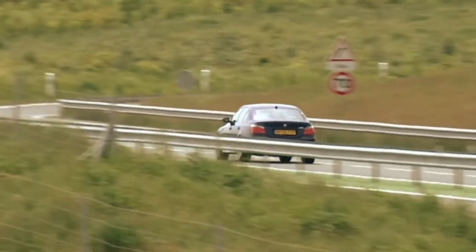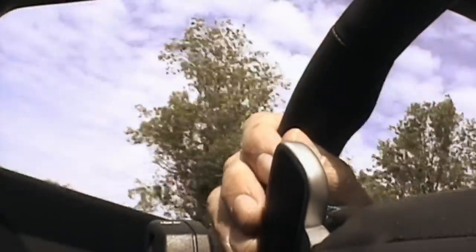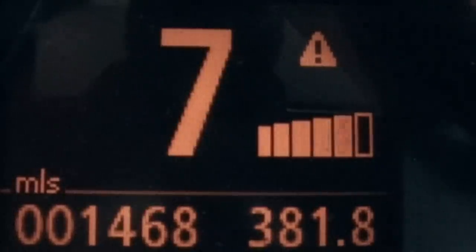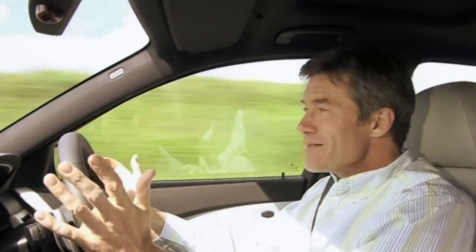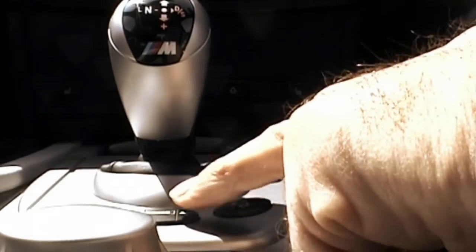It's one of the all-time great engines, and to help you keep it in the sweet spot, they've squeezed 7 ratios into the gearbox. There is a fully automatic mode, but I prefer shifting manually with the paddles. You also get to choose the actual speed of the changes by selecting one of 6 modes. Having driven the car for somewhat 100 miles or so and played with all these different gear changes, I begin to realise that although mode 1, the slowest change, might give your passengers' necks a slightly easier time, you can actually make even smoother changes in mode 6, the fastest change, just by giving a little lift of the throttle.